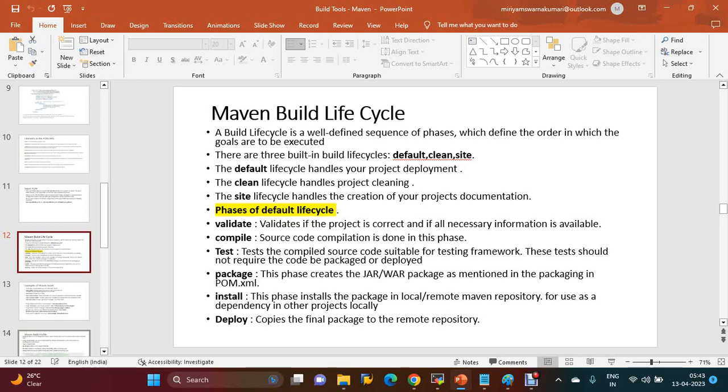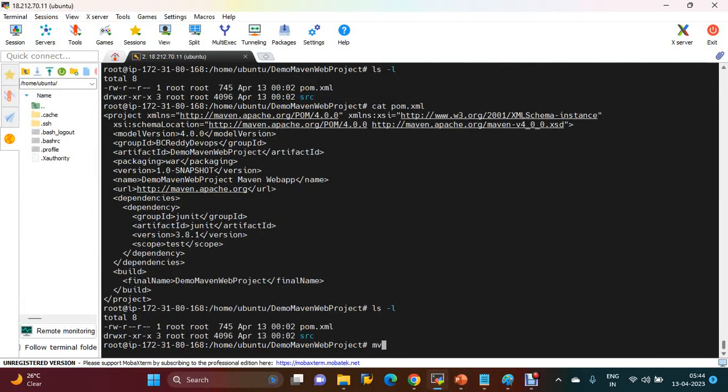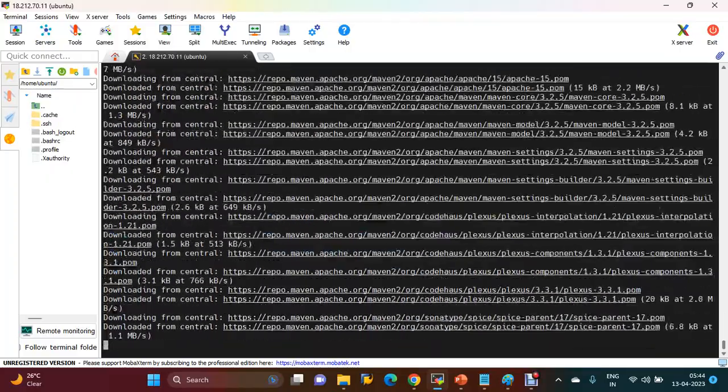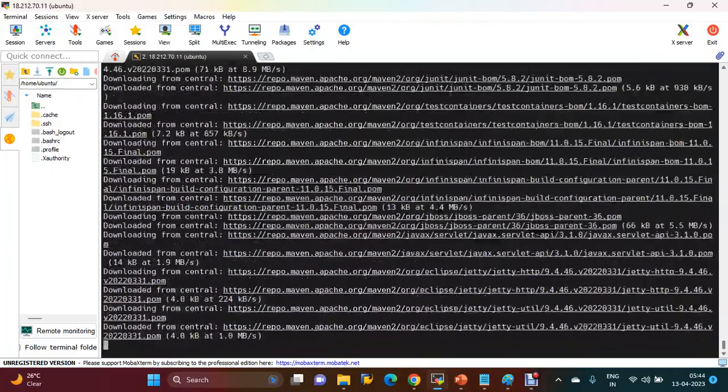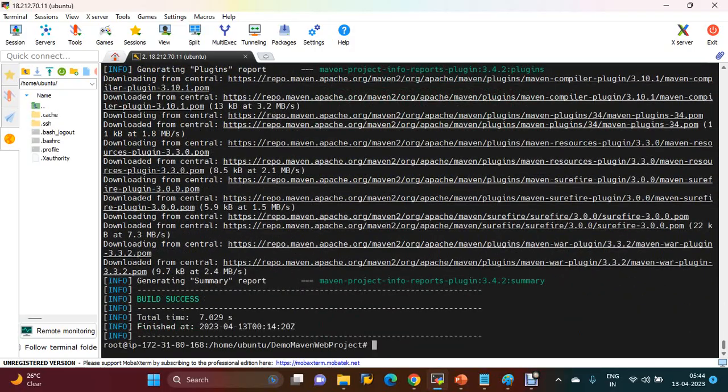And site means it will handle the creation of project documentation. We have to use mvn clean, means if the target folder is available, it will be deleted. If it is mvn site, documentation will be generated. So if you use mvn site, it will read this pom.xml and generate the documentation about your project. It will generate XML files, HTML files.